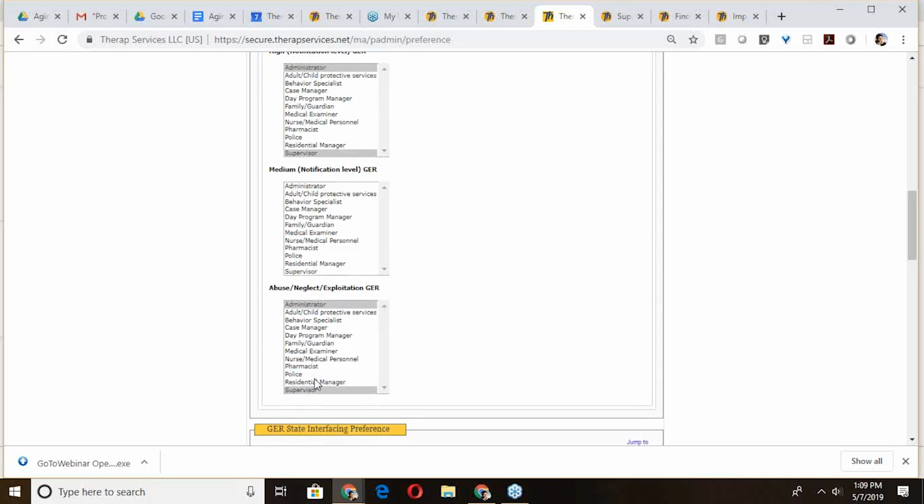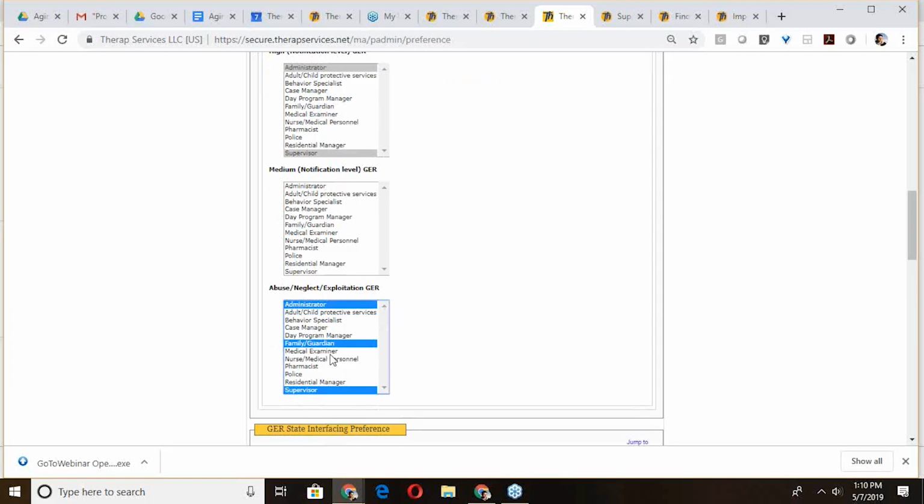Now, the system is not going to force that direct support professional from going and contacting the, let's say, the medical examiner. Okay, it's not going to force the issue at the level of just submitting the GER. It will force the issue at the level of approving the GER. So when it comes to your desk as the provider administrator or the person who is managing your incident reports and approving those final versions, they're going to get an alert that says, hey, this is abuse or neglect. You were supposed to talk to, you know, maybe a family member or guardian might be more appropriate than the medical examiner.